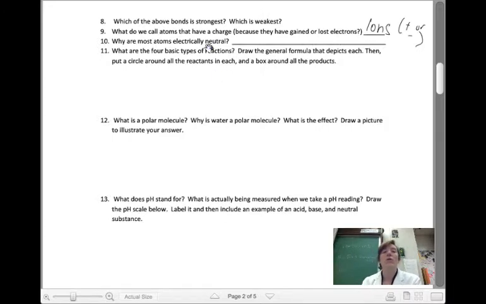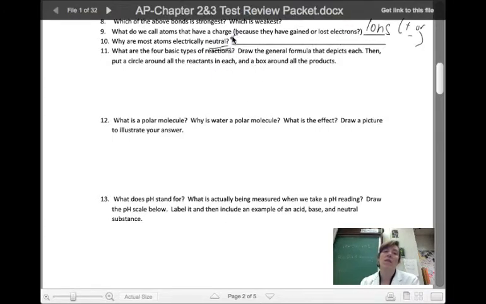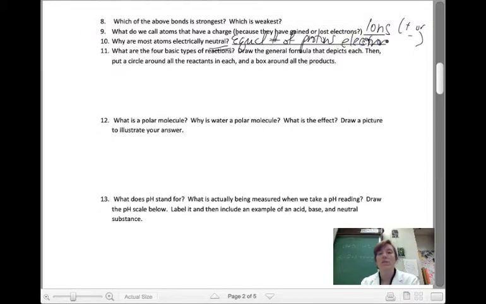Most atoms are what we call neutral, and they don't have a charge, and that's because they have equal numbers of protons and electrons. In other words, if you have a plus and you have a minus to cancel it out, you're not going to have an overall charge. So if atoms have the same number of pluses and minuses, they're not going to have any sort of overall charge. Suddenly, though, if they have one more plus than a minus, they're going to have an overall positive charge. Likewise, if they have one more minus than plus, they would have an overall negative charge.